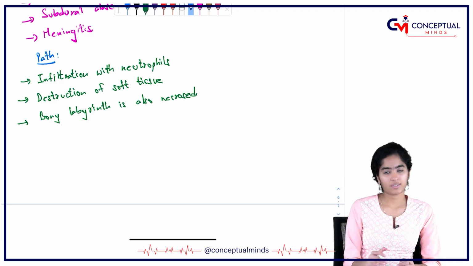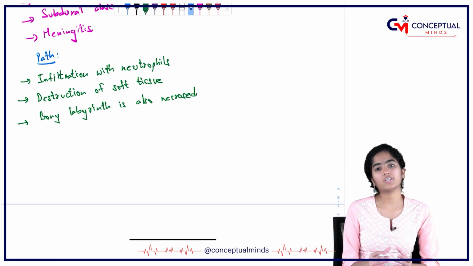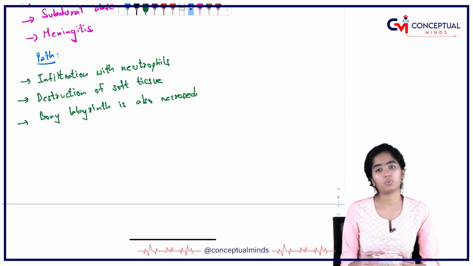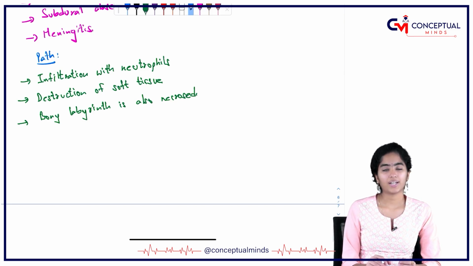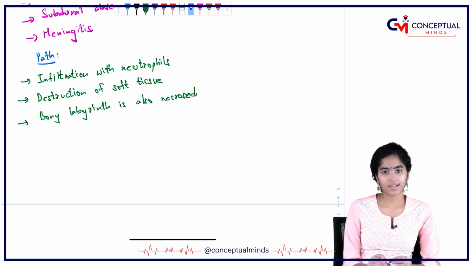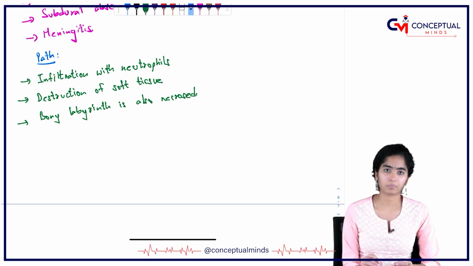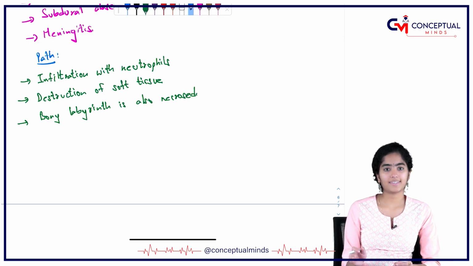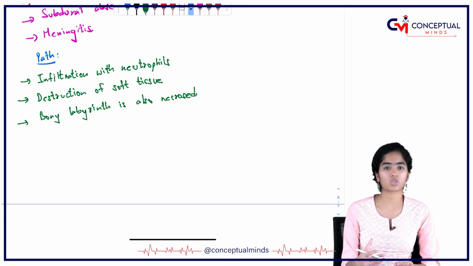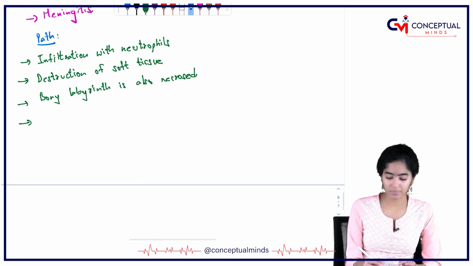After this entire destructive process, granulation tissue may form. This granulation tissue forms like a wall around the necrotic bone, and it forms one or more sequestra. The problem in this entire thing is sometimes paralysis of the facial nerve could occur, and the infection can extend into the intracranial structures also, depending upon the virulence of the organism. All this occurs in the acute phase.